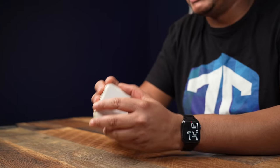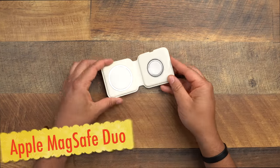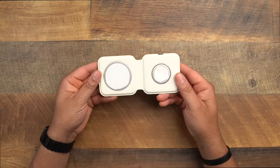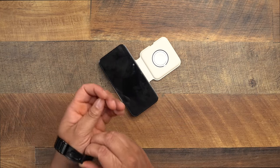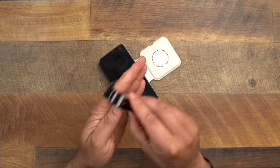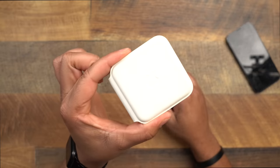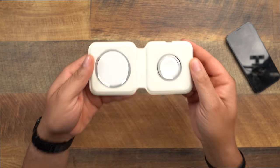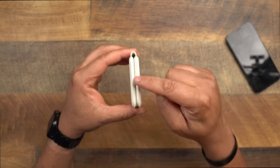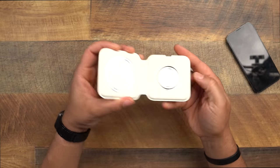One product that has been so clutch for me is the Apple MagSafe Duo — the perfect gift for someone who uses both an iPhone and an Apple Watch. I know it looks a little worn, but I use this every day. When traveling, one side charges your phone via MagSafe and the other charges your Apple Watch, so you don't have to worry about packing multiple chargers. There's a Lightning port on the unit, and I always pair it with the Spigen ArcStation Pro.